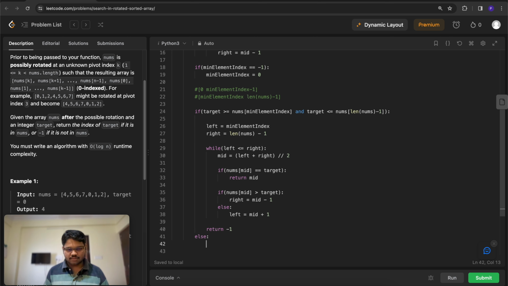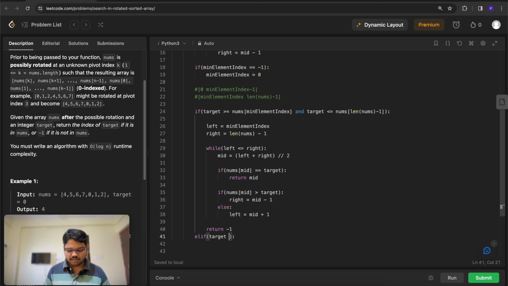Else, if it is not in that range, then we have to check whether it is in this range. We will consider this range here, 0 to minimum element index minus 1.